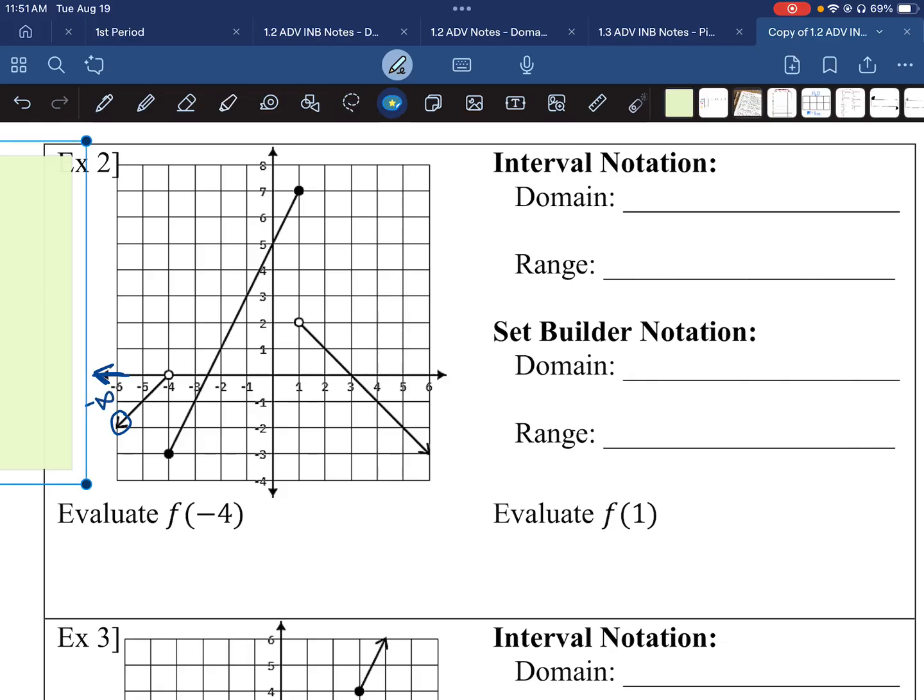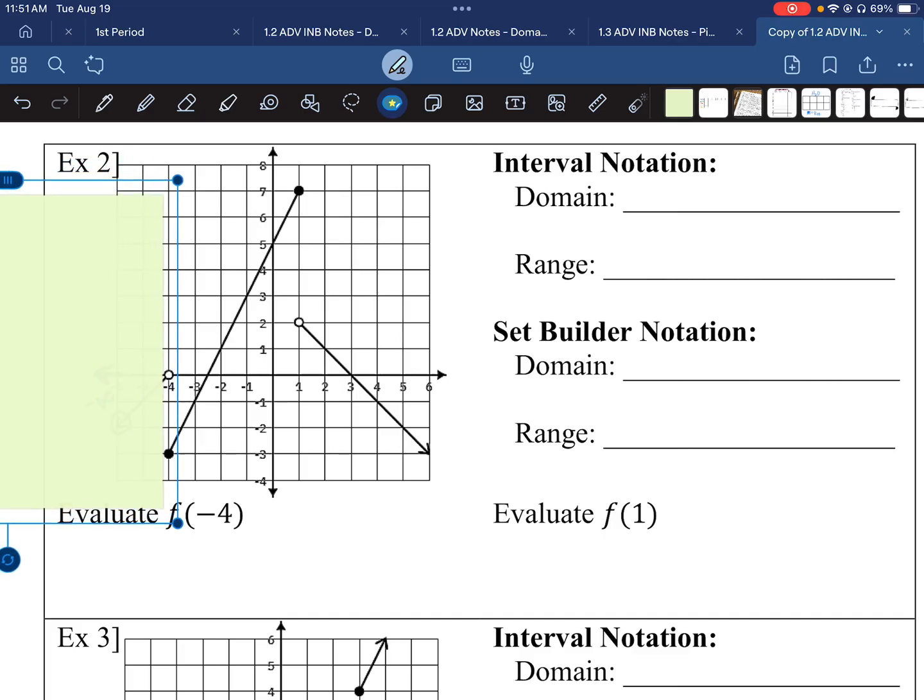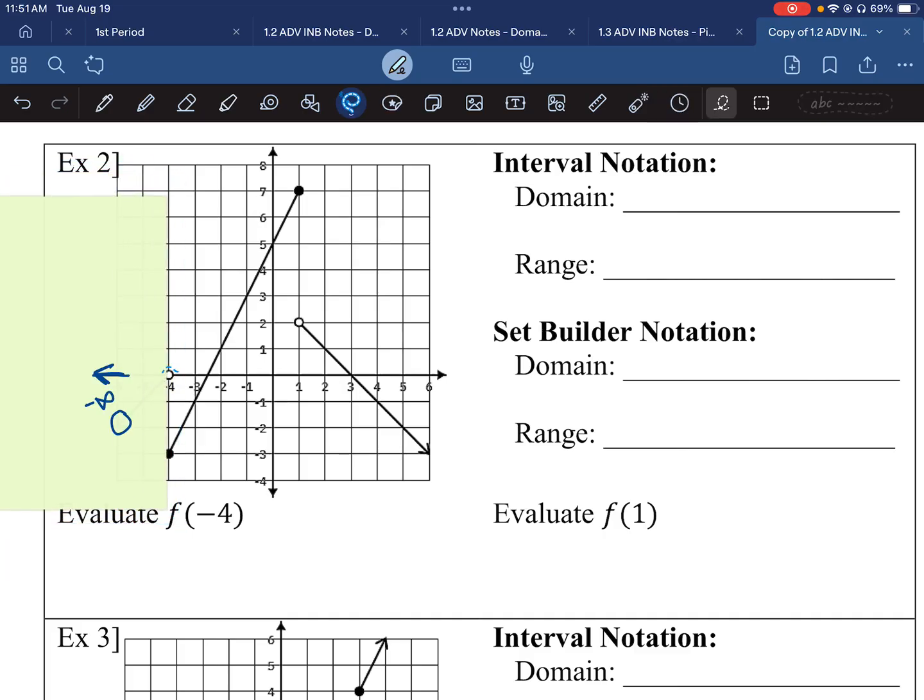And then we're going to move our guide. As long as our guide is touching the function, we do not have to stop. So we go, go, go, and I notice that if I stop right here, I do hit both sections of my graph. Now it's important to be careful and notice the type of points that you have. So right here, the point is open, but here, the point is closed. So that means that you actually are allowed to have -4 because this one will actually fill in that top point. So I can actually keep going.